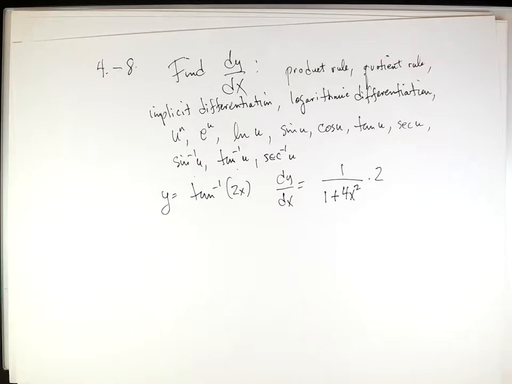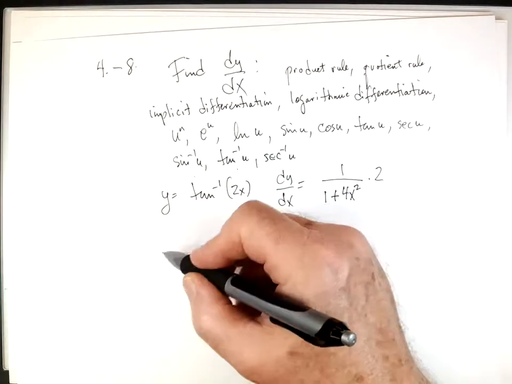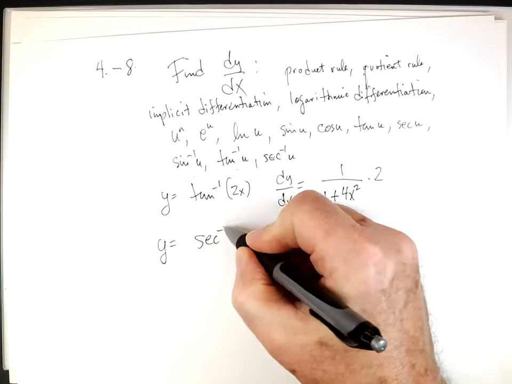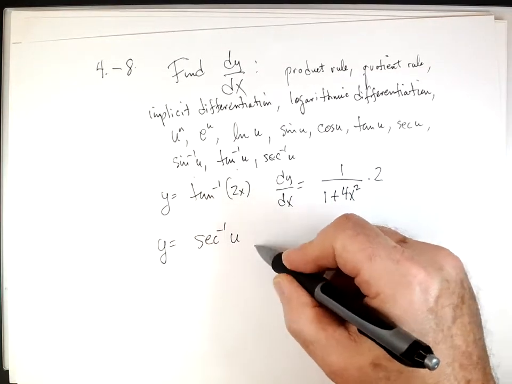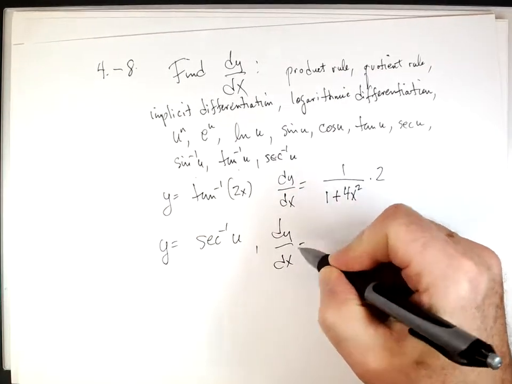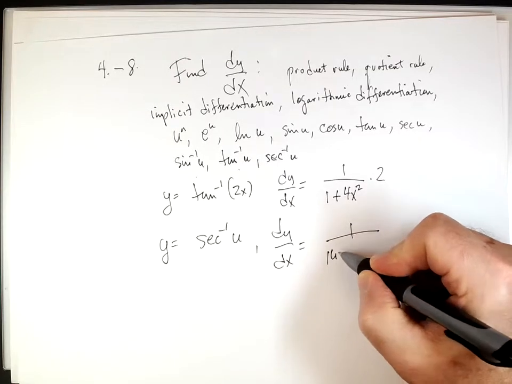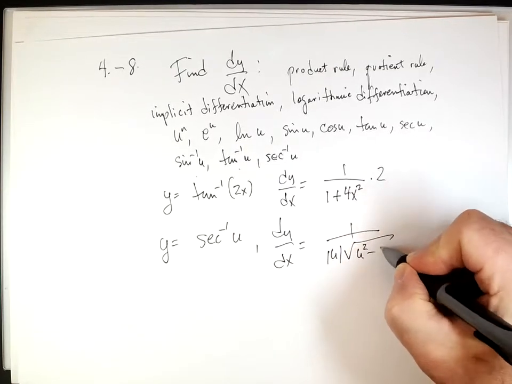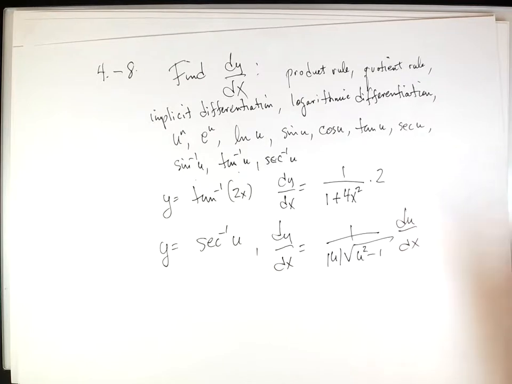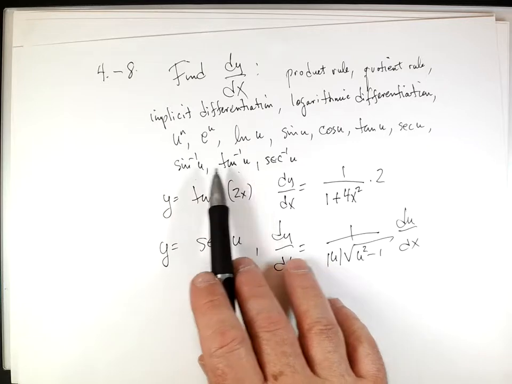Now, the secant is without the square root, right? It is a square root. I'm not going to give it to you, but the derivative of inverse secant u is 1 over the absolute value of u, square root of u squared minus 1, du dx. That's the inverse secant. It's one you probably should know, but I wouldn't give it to you. I would definitely give you either arcsine or arctangent, though.